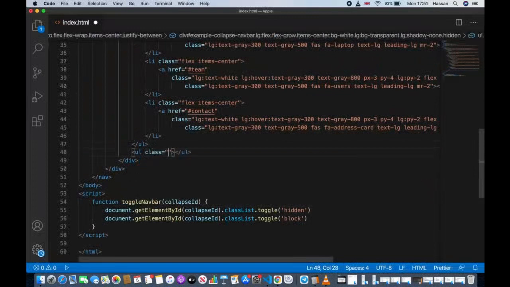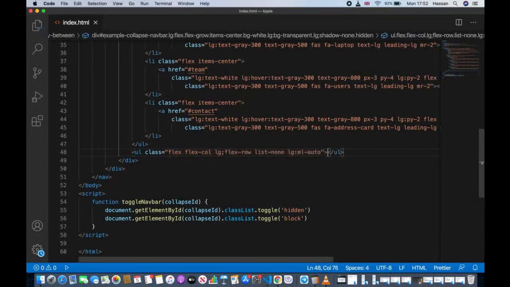Okay, now we want to have another UL, another list over here for the right section of the navigation bar. So we're done with the left section, we're doing the right section now. For the class we want to use flex and flex-col. So we'll use flex and we'll make it into a column. The direction of it will be a column, and for large devices we'll make it into a row. The list style will be none, so we don't have any bullet points again. And for large screens we want to have margin left auto, so that way it will be aligned all the way to the right.